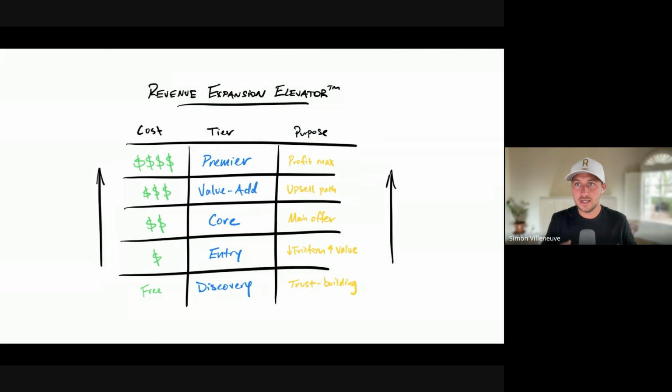The point is just to feel, is this a right fit? Now, this is for both of you. So that's the first thing. But then they buy, right? And what you want is a way for them to buy without... like an easy next step. And the point is low friction, high value. And you want it to be a fairly low cost. And this is your entry level tier of product that you offer.